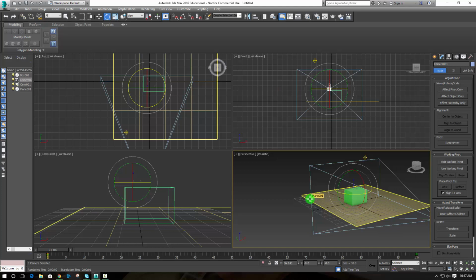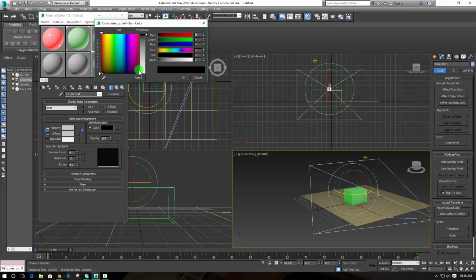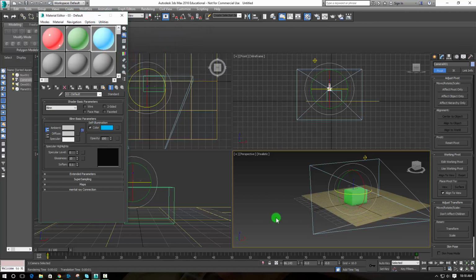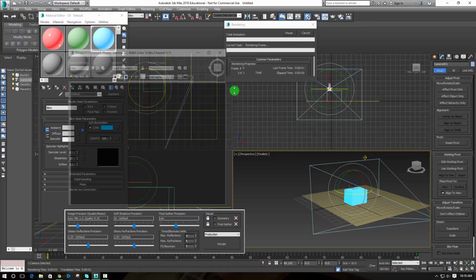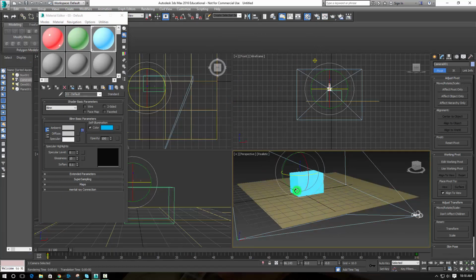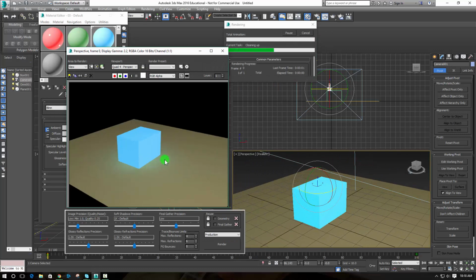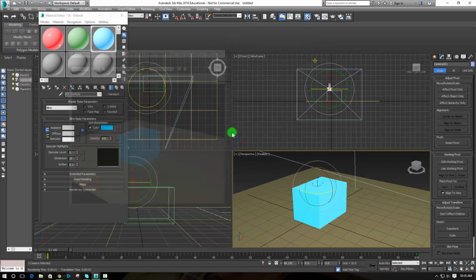So first thing we're going to do is set up our material. So we're going to go ahead and create a material inside of here. So I'm just going to create this guy. You could turn on self-illumination if you want, and that would kind of add some scene color, but that's not really how we're going to do a glow. So if I put that on there and render, we don't really have a glow, right? It's not doing anything. Now it is casting some light, but that doesn't really look like a true glow. So you can see it is casting light around the environment, but not glowing.